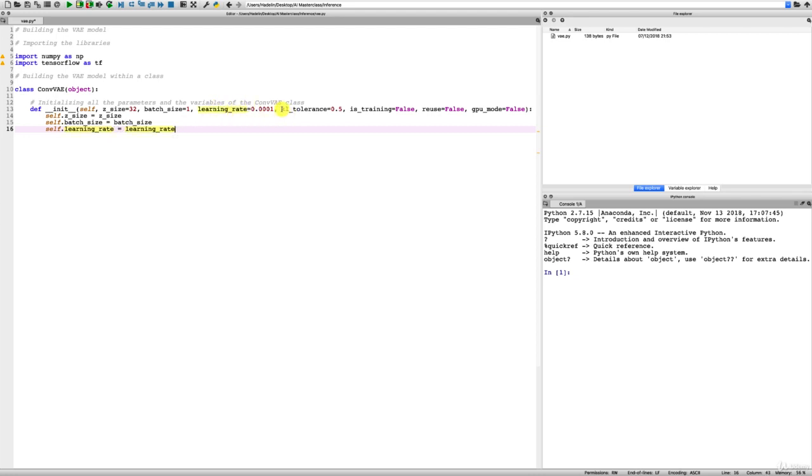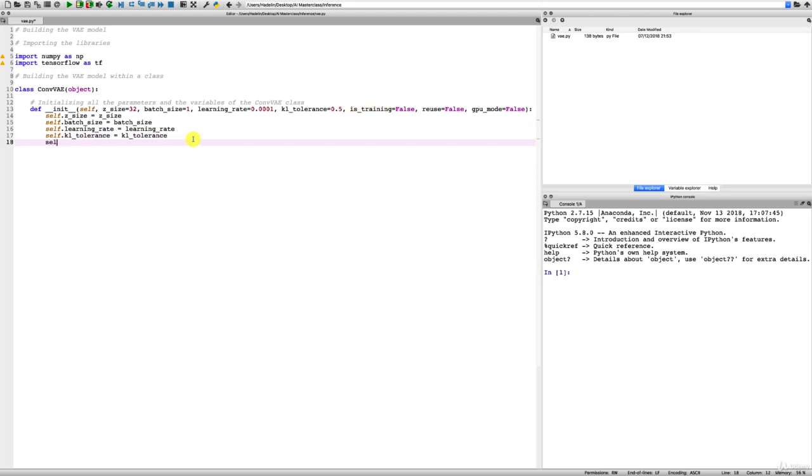Then same of course for the KL tolerance, the parameter we'll use for our KL loss. So here we go, self dot KL tolerance, the object variable which we initialize to KL tolerance, the argument here. And then same for is training, the training mode, whether we are in training mode or inference mode.